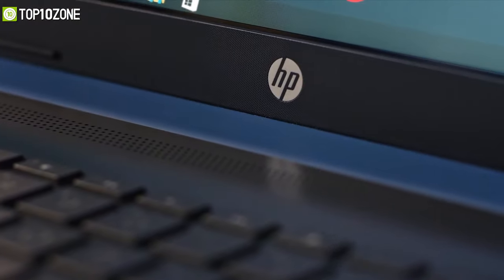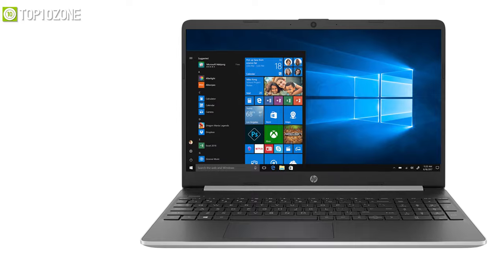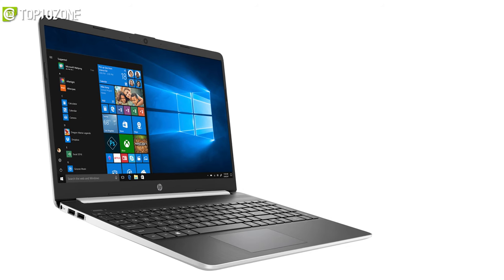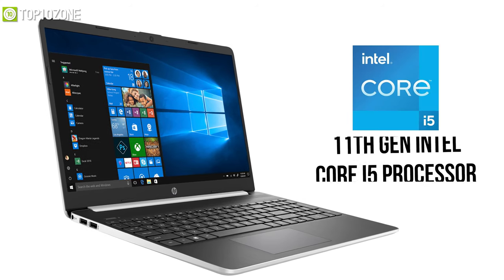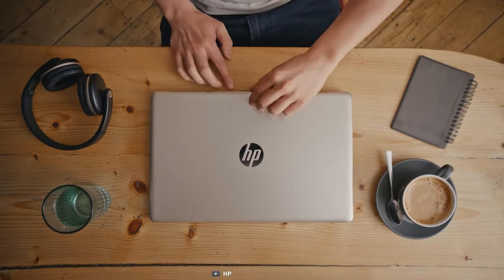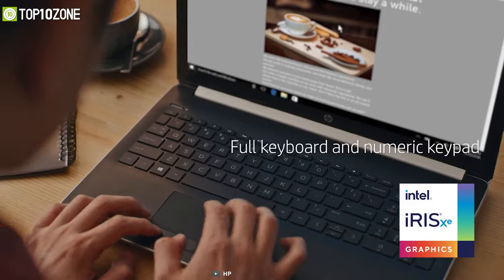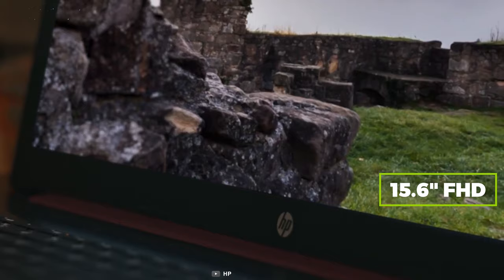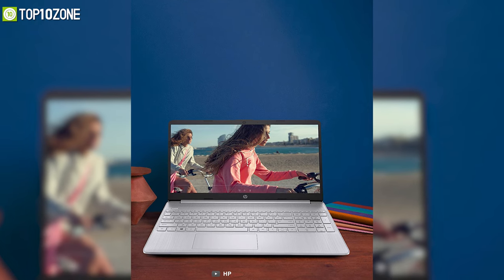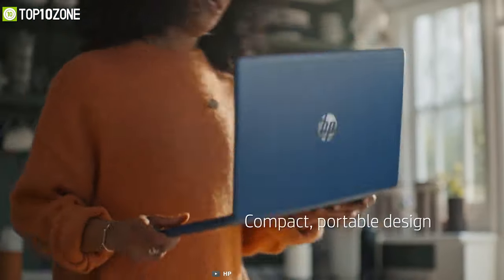From a sleek design to a powerful processor, from comfortability to quality, the HP 15 dy2021nr will surprise you in all aspects and is a worthy partner at an affordable price. This laptop sports an 11th Gen Intel Core i5 processor along with 8 GB of memory and a 256 GB SSD to deliver a highly responsive experience. With Intel Iris Xe Graphics, you will get a new level of performance with crisp, stunning visuals. Its 15.6-inch display sports a Full HD IPS panel with incredible color and clarity, and the anti-glare element and micro-edge bezels add to its look and convenience.